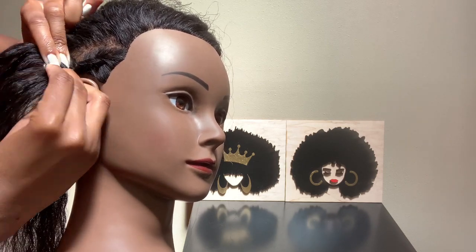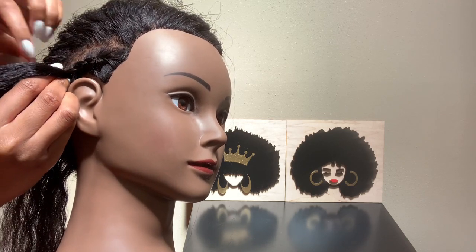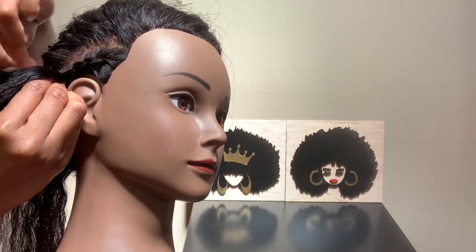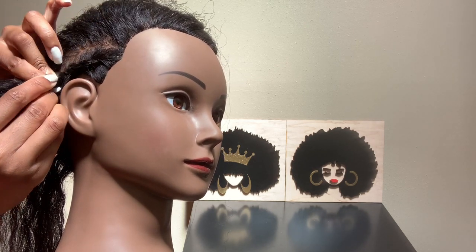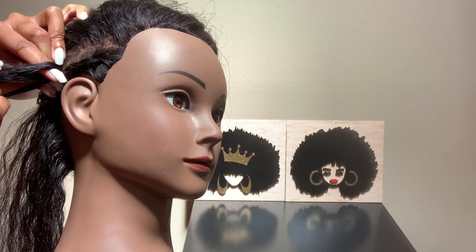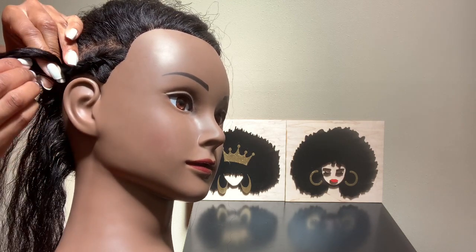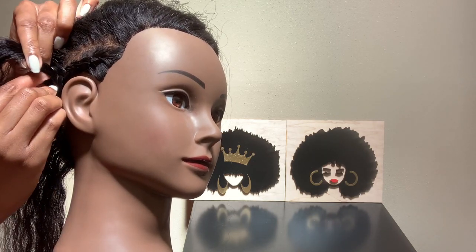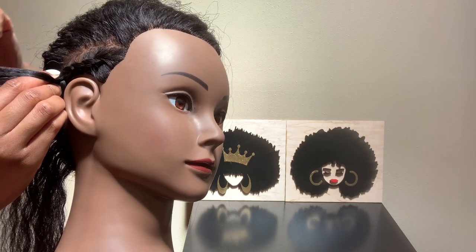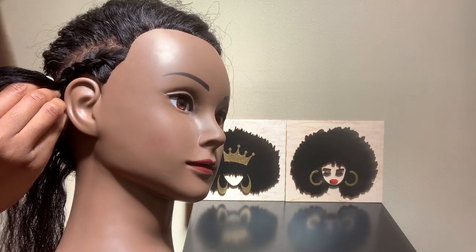You take that right strand, go underneath the middle strand, grab that left strand, and pick up some hair. And I'm going to continue to repeat this technique out loud because I am aware that some people are visual learners and some people are auditory learners. So if you are braiding along with this video and you're not looking at the screen, you can at least hear my voice and hear the technique.